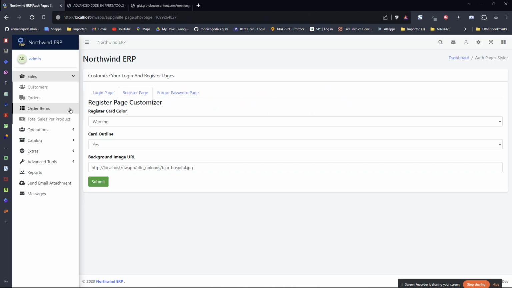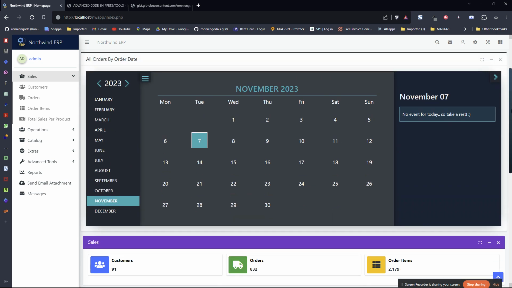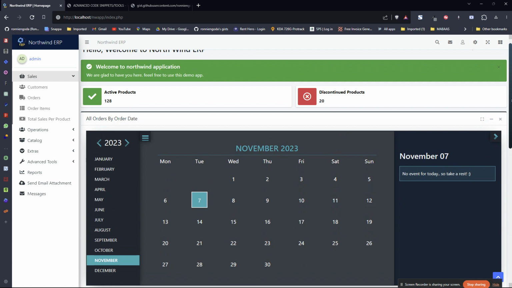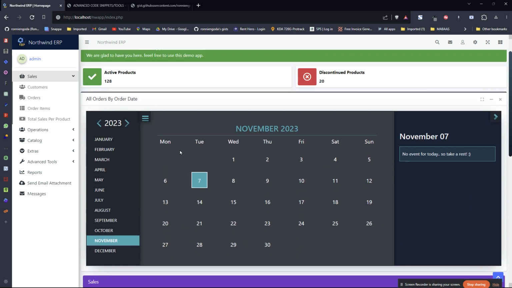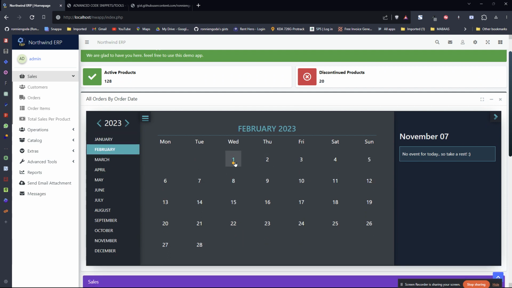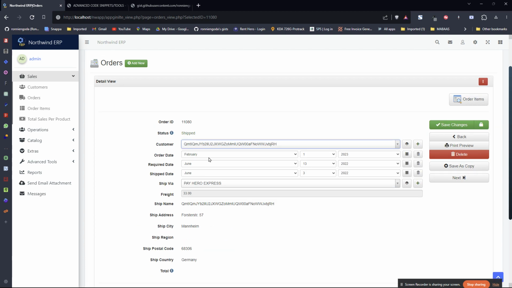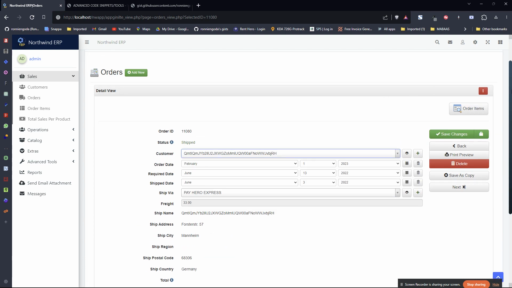That's it. The other thing we wanted to look at, a new feature, is the calendar widget function. This plugin has a widget function for the calendar, which is here. You can create calendars like this one easily using a single function to display them. For this calendar, you can see your events. If there's an event on a date, it's highlighted there, then the event will be here. You can click on the event, and this click event you can customize to what you want. I've customized it so that when I click on it, it takes me to the detail view of that record. You can see the event's order date is 1st February, so I can just go there.